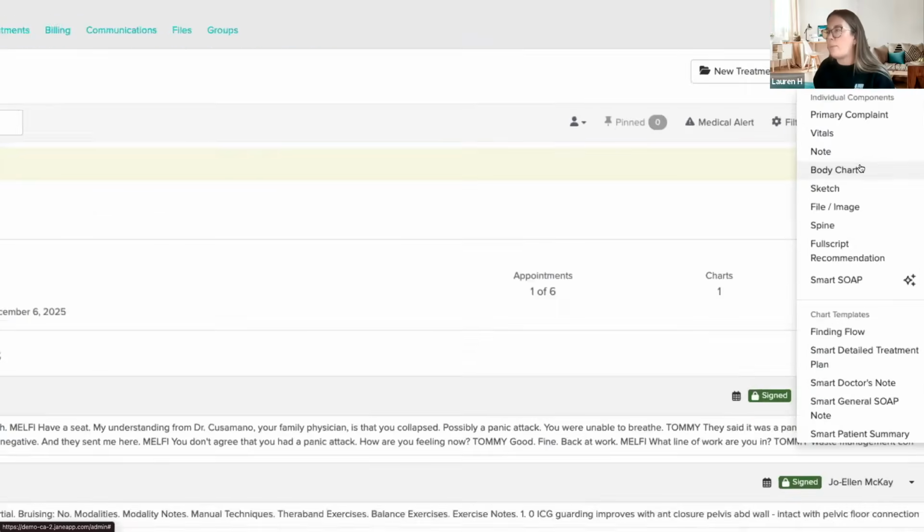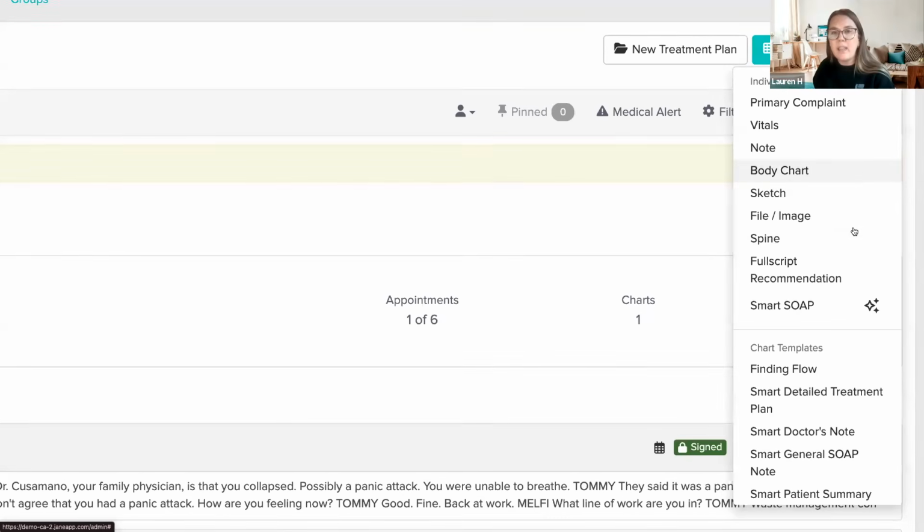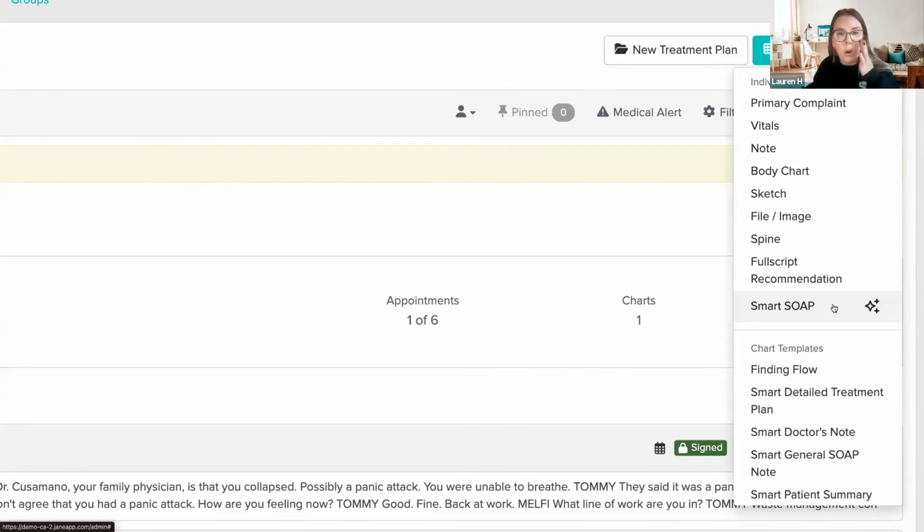You'll see two options here. I can either use our Smart Soap template with pre-created generic prompts for each section, or I can add my own prompt from the note component. For now, let's see what kind of an output we can generate using our Smart Soap note, which again is Jane's built-in structure for chart notes.